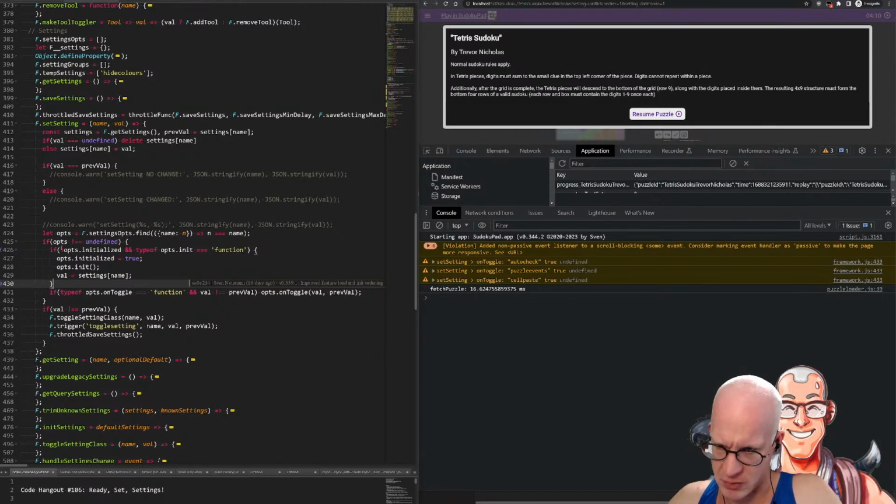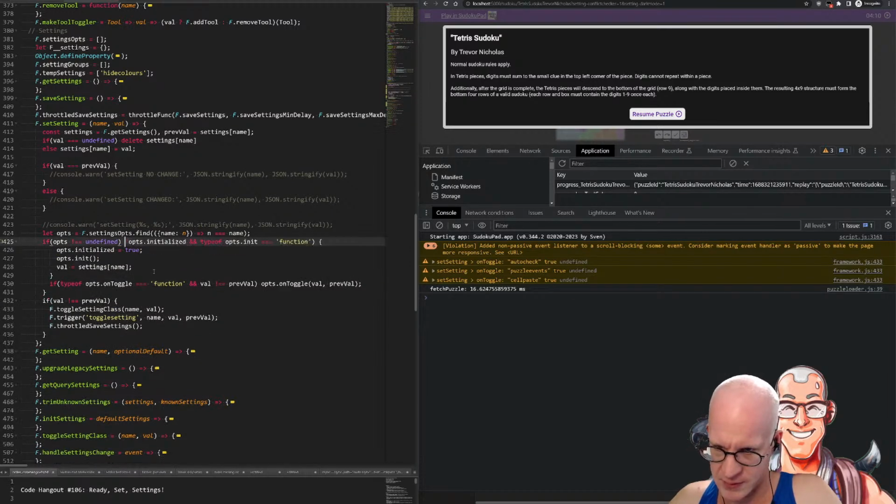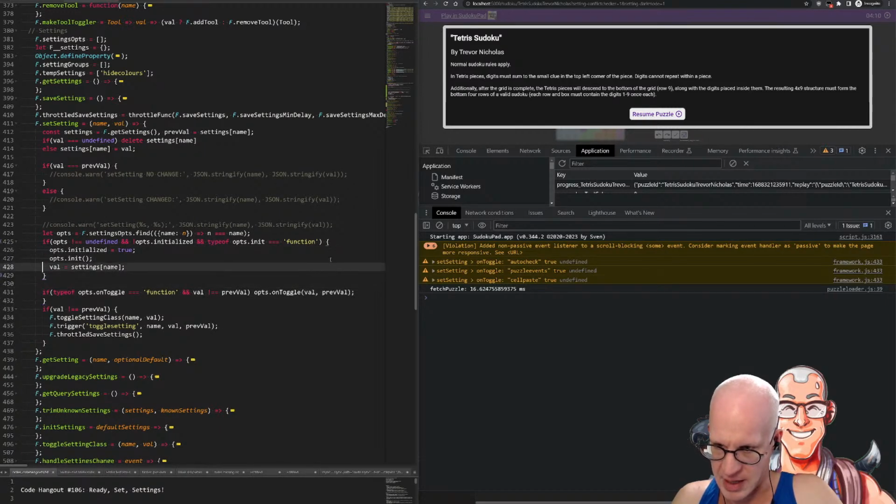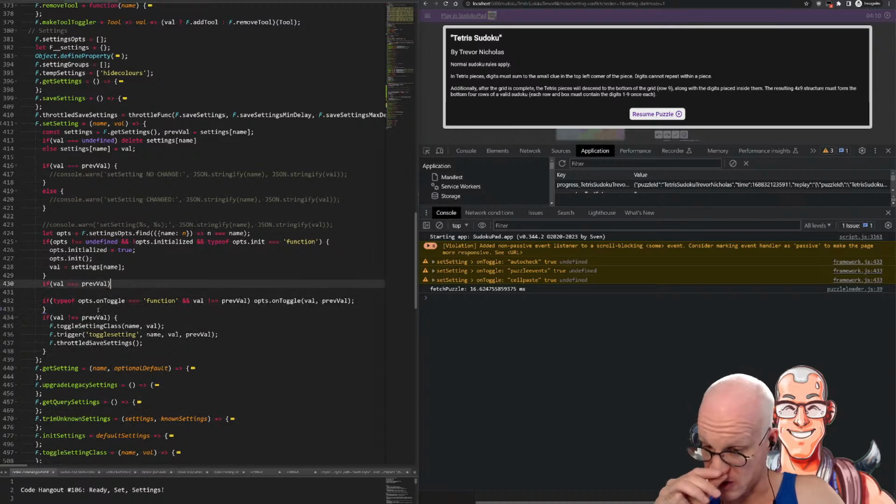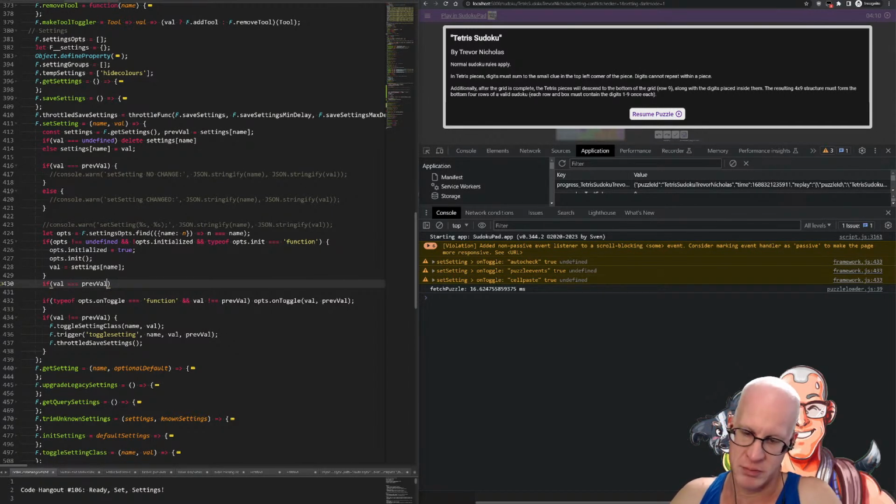So what I'm gonna do now is I'm gonna merge these two. So if this is not equal to undefined, and it's not initialized and type of yada yada yada, then we do these three. And now val has potentially changed, right? And now we can say if after the initialization the value is the same as what we already have, then we can exit, right? Because let's say the default is a value, but the initialization sets it, no, we want undefined, we actually don't need to trigger it, right? Because default hasn't actually activated yet.